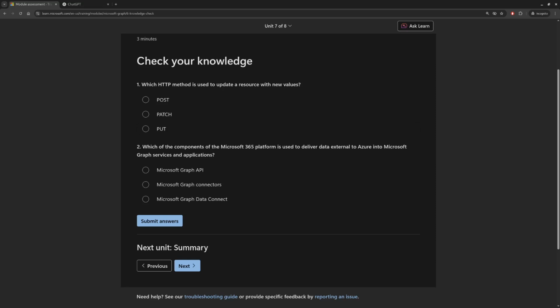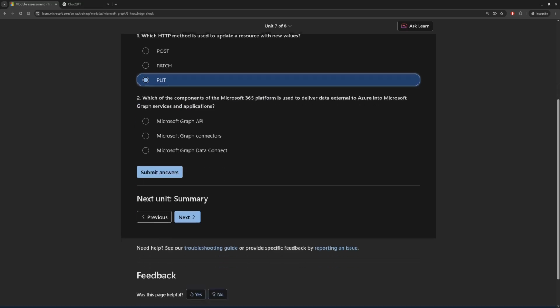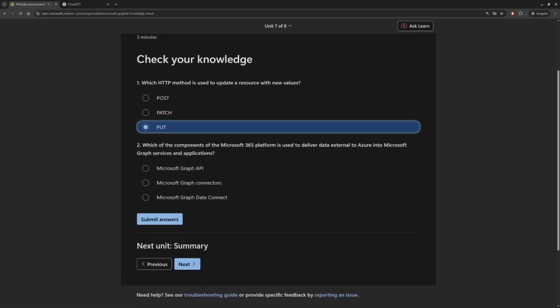Probably they mean PUT here, because it says values. Need not only one value. I think values, multiple values. Then you can make it happen with a PUT operation. Otherwise you can use PATCH, but you can only change one property.